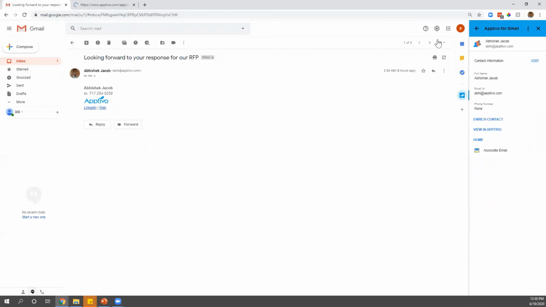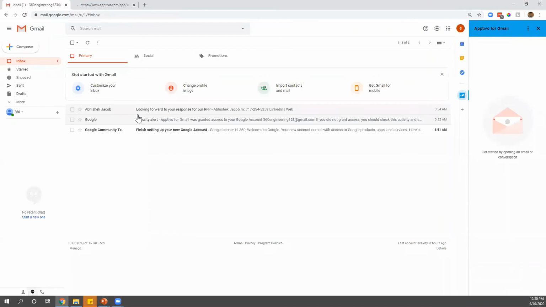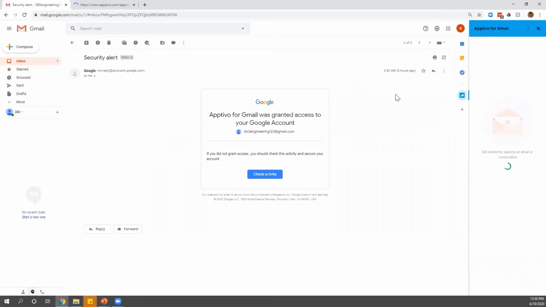You can edit the contact information from here. If the person isn't in the CRM, you have the option of creating a new contact. So let's click on home. You'll see something like this. And you'll have the option of creating a new opportunity. Let's say that I got an email with an RFP attachment. I can, from here, go in and create an opportunity.